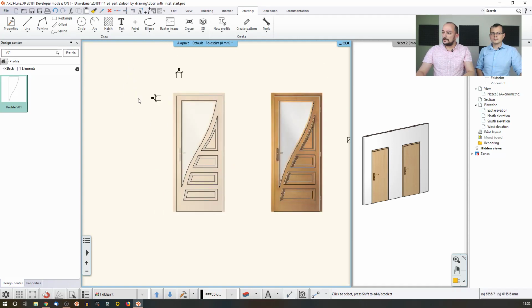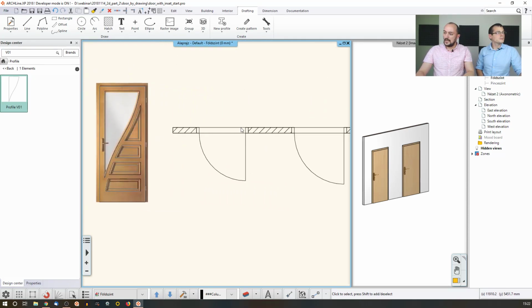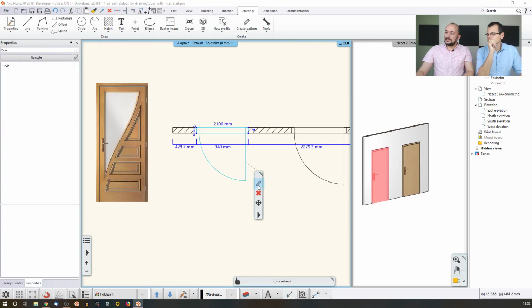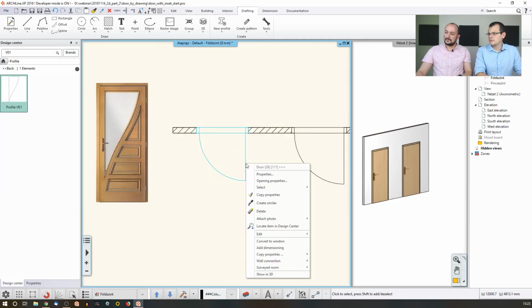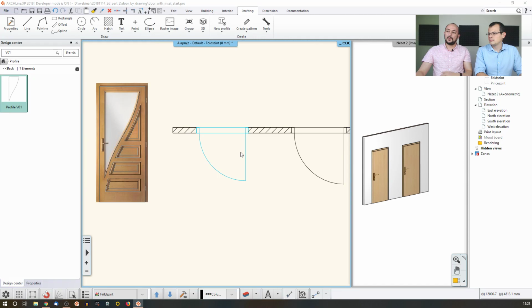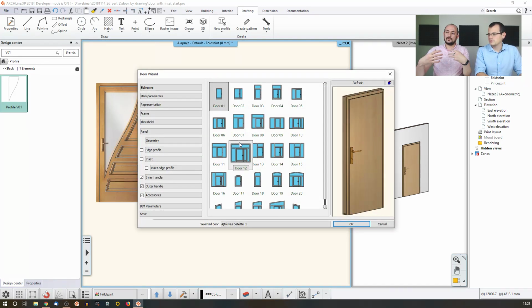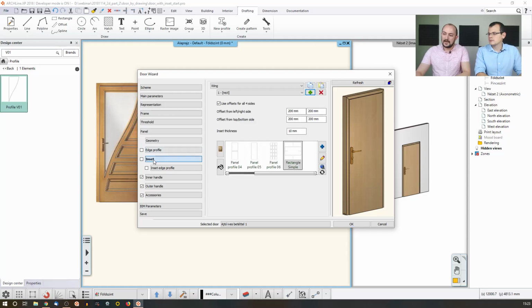This will be a single door. Let's just go here. Actually, I use these because these are in the proper size. And I go to the details. Now, if you have a door already placed on the drawing and it was originally created with Door Bazaar, you have two options. You can either handle it as a classic door, having all the classic settings, but in that case you cannot reach the full depth of the parameters and so on. Or you can go there and find it as an opening property, open up the Door Bazaar and further change its insides. Now, what I would like to have is an inset, so I just turn it on.